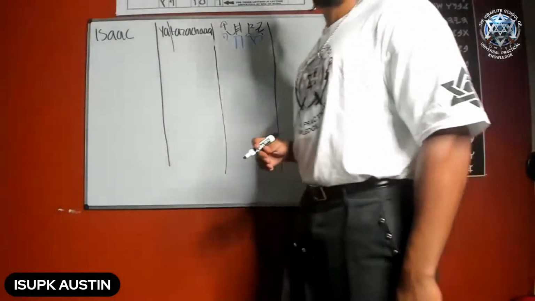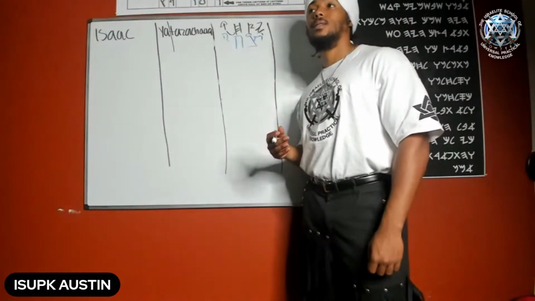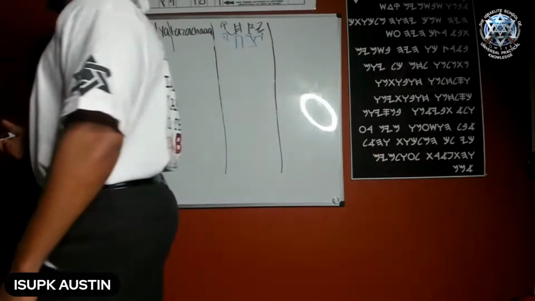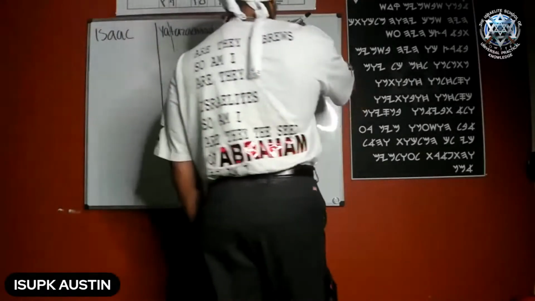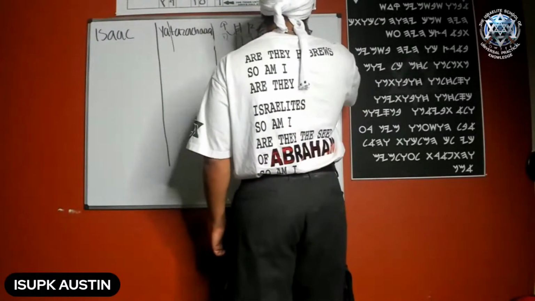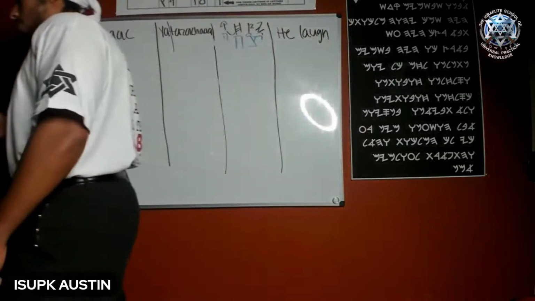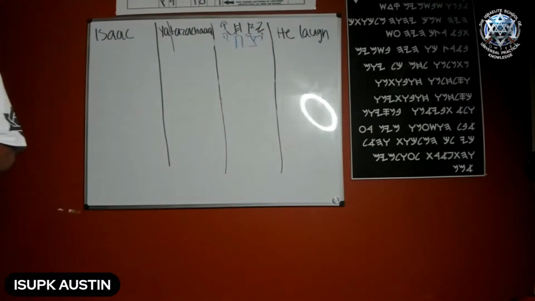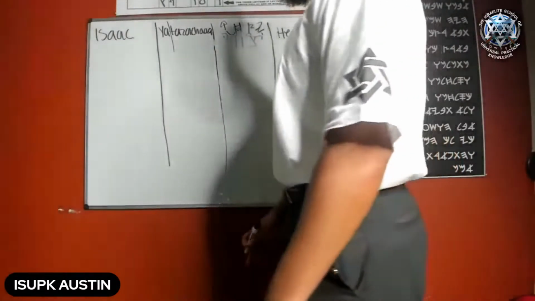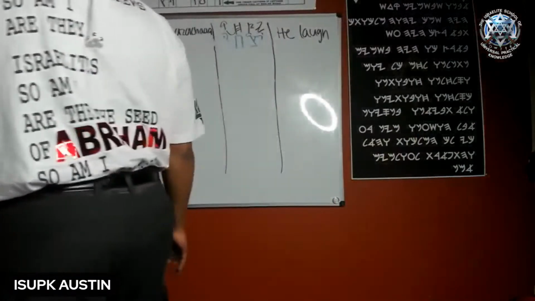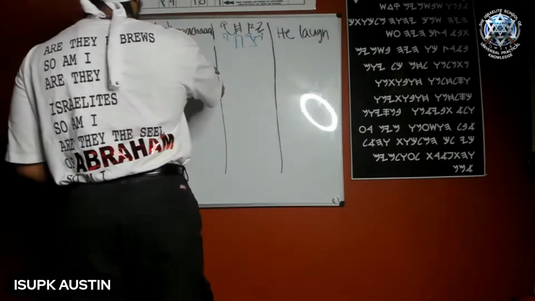What happened when Sarah was about to give birth and the angel visited her? She said she was barren, right? She laughed at him. So what is his name? Laughter? He laughed. He laughs. He laughed, right? He, because Yah is in the front as a prefix, right? So what does Yataza kwa mean? Laugh, right.